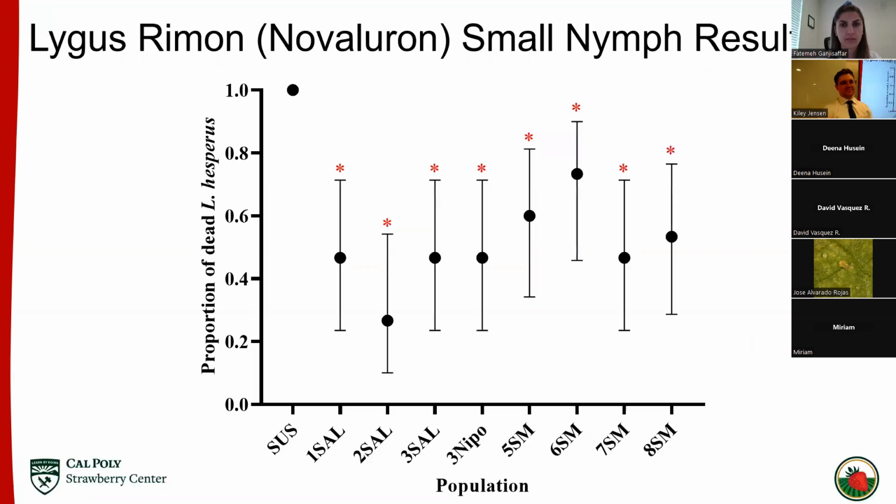towards piercing, sucking insects. You'll notice right away that there are red asterisks on this slide instead of black. That's because we couldn't make sound statistical conclusions with some of these field populations. That is because the response of the susceptible population was 100% mortality, and in these cases, we couldn't confidently calculate standard error. As a result, we have to just assume that there is resistance in field populations rather than making sound statistical conclusions. So when there's a red asterisk above a field, we are just assuming resistance in that field population since mortality response by that field population was not also 100%. So we are assuming resistance in all the field populations that we tested.